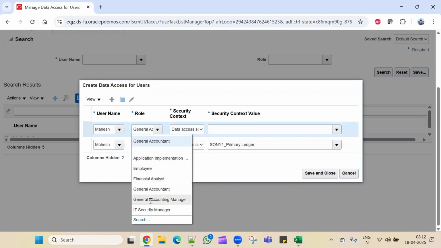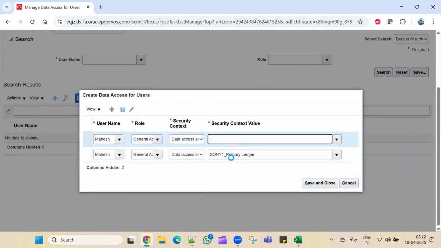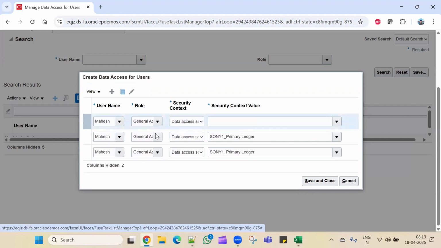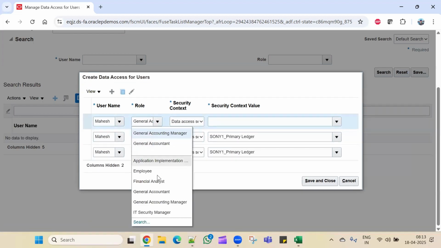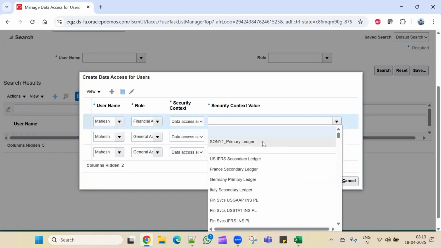Now we can select the general accounting manager, select the data access and select the same primary ledger. And also financial analyst. Select the financial analyst, select the data set access and primary ledger.